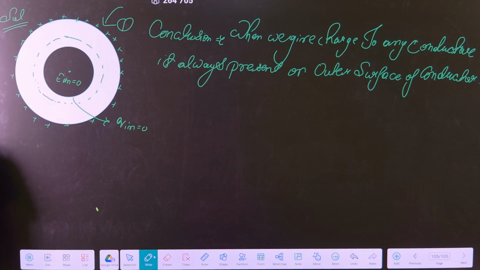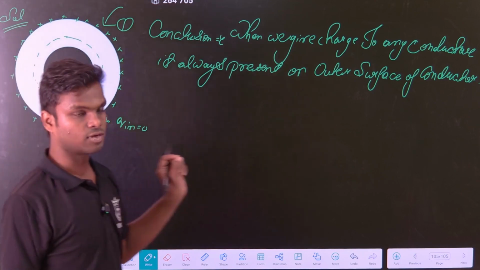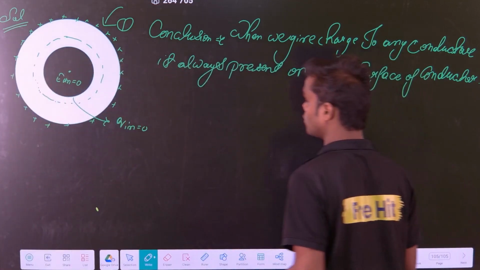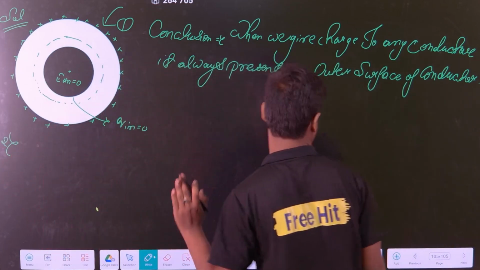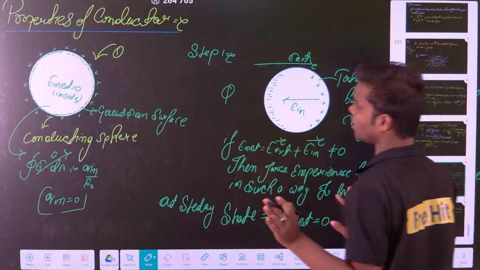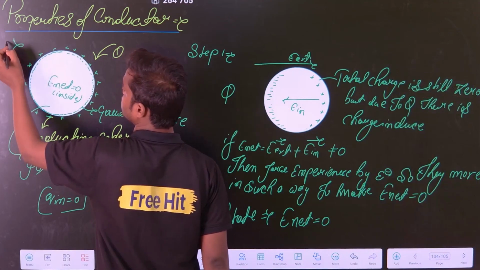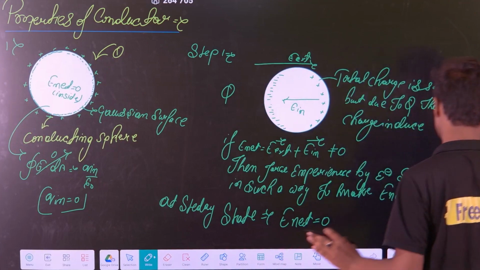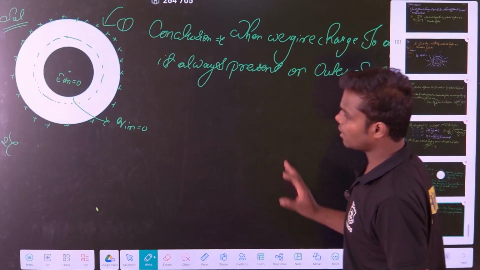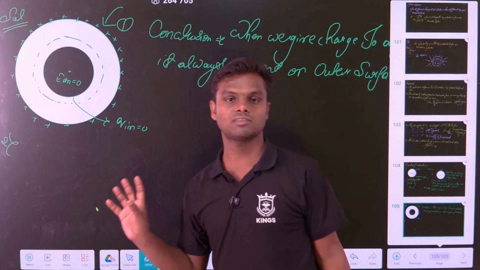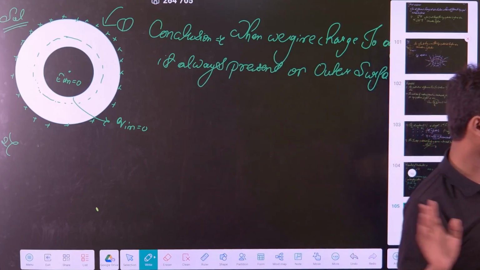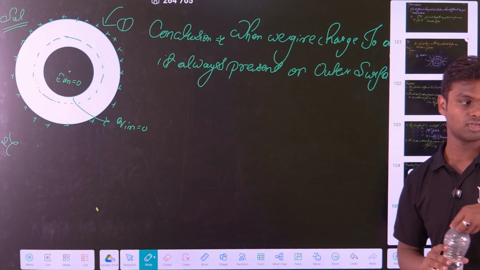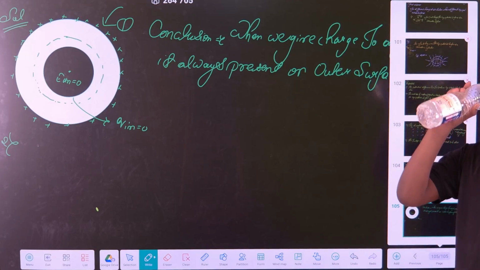Completed. So that is the first property we have understood. Any doubt? Now move to the second property. First property is clear to everyone. I am going very slowly because this topic is very confusing for the students. It is a famous part of JEE Advanced and JEE Mains, and for NEET also they always ask one question from this. So if you have any doubt, please tell me.